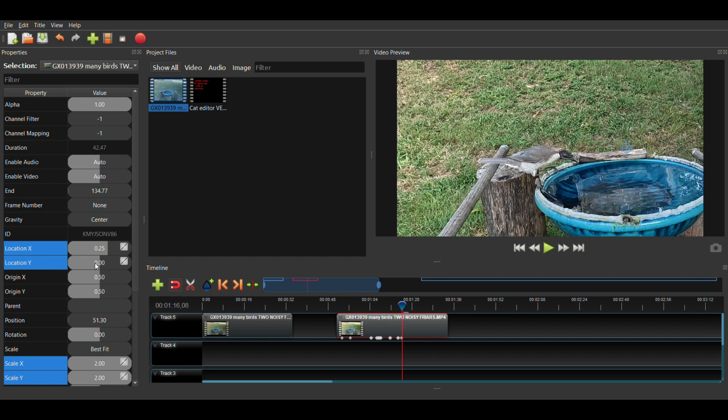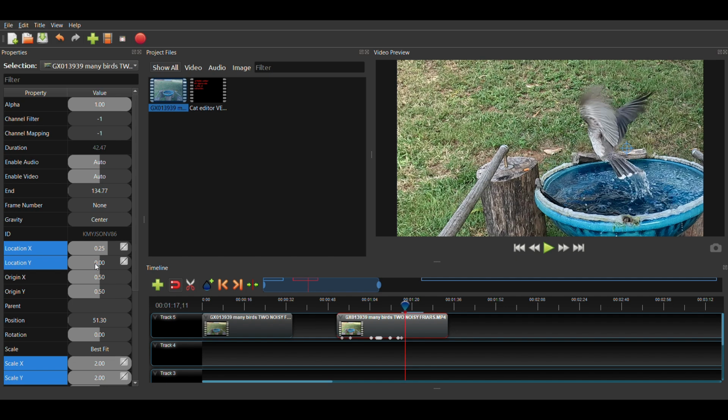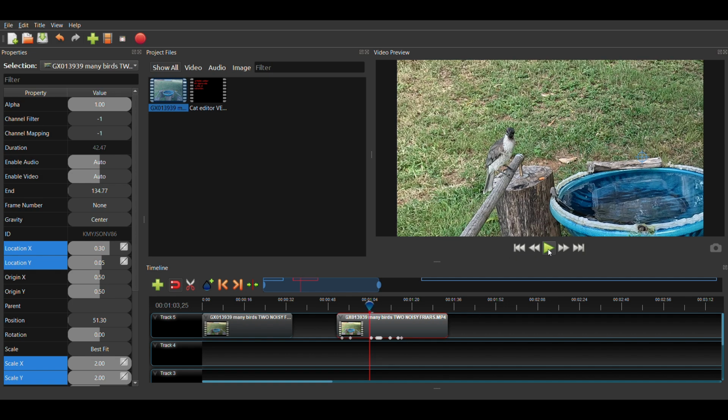Is this the swim? No. Oh yeah. Okay, I'm just going to go back and I'm going to have a look at this whole set of clips to see how all of our little tracking the bird is going to look.